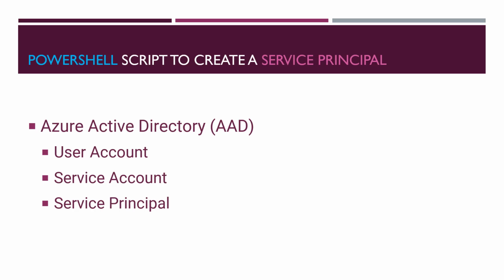Now, Service Principal also goes by another name, so you may be confused by the term Service Principal, or maybe not, but application registration is something else that goes synonymously hand in hand with the term service principal. And so this fits in the 3 items that you see on screen: a user account, a service account, and a service principal. Let's talk about this for a minute.